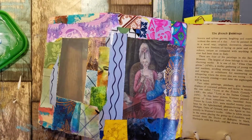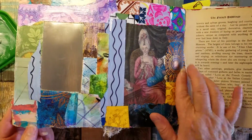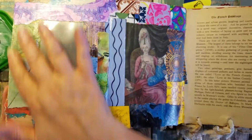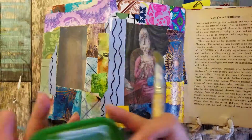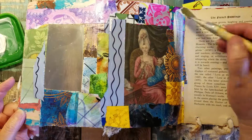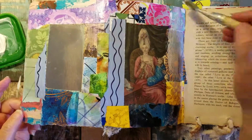So we've got a nice dry collage here, and you can see it's really nice and bright and vibrant. So what we're going to do now is in this whole area, we're going to take a white gesso and we're going to tone it all down and put it into the backdrop, because that's what this is, our backdrop. So we're just going to go ahead and do that.